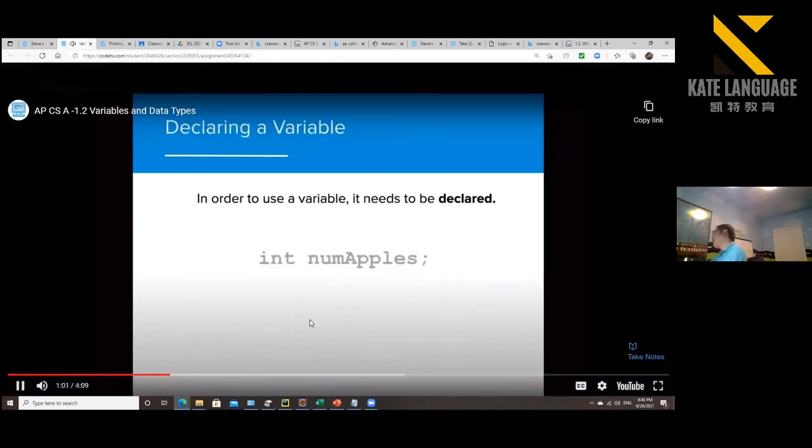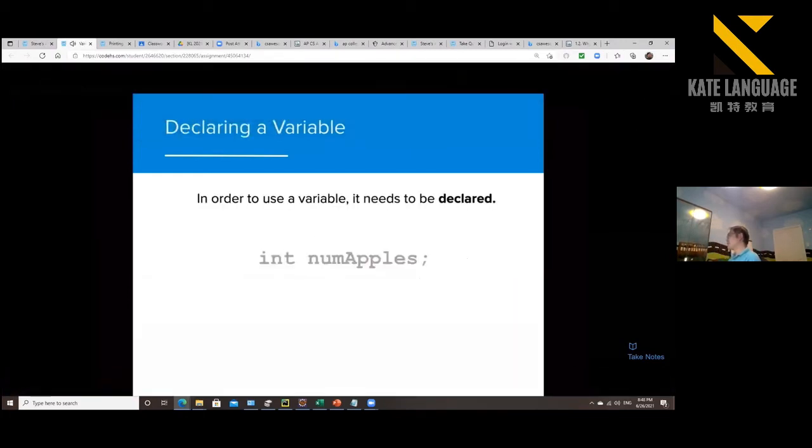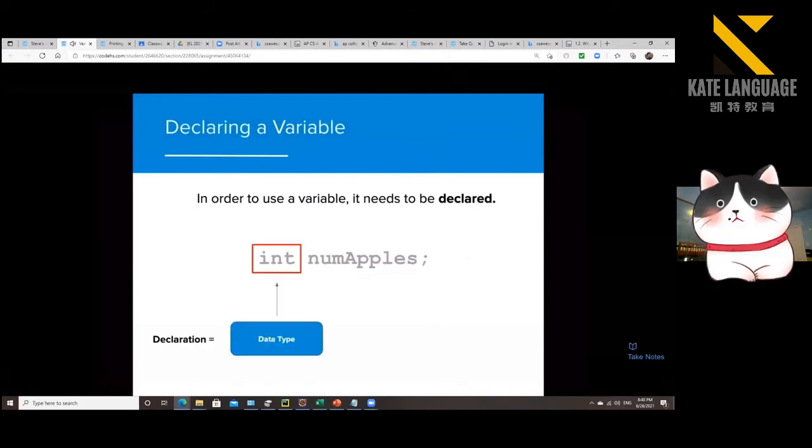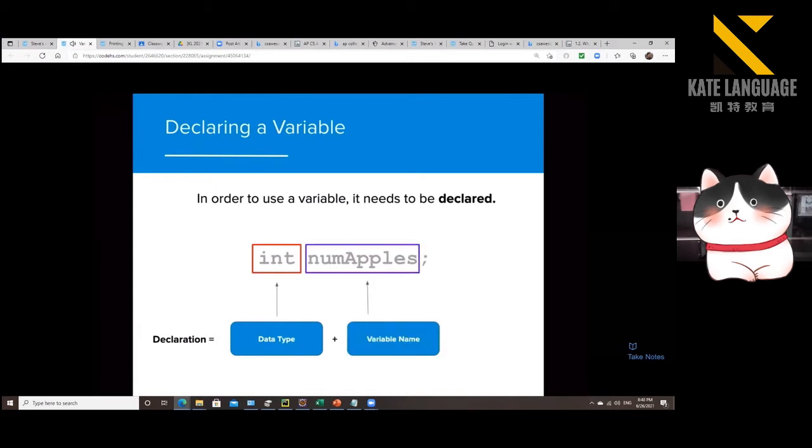Okay? Data type. In order to create a variable, we must declare the variable in our program. There are 2 key components to declaring a variable: determining the type of data that is going to be stored in the variable and naming the variable. We can determine the type of the variable by first writing the name of the data type we want stored in the variable. In this case, we want to store an int value as numApples. Once we've determined the data type, we can then name our variable. Variable names should be written with intention and should offer some insight into what is being stored in the variable. Let's take a closer look at some guidelines to follow when naming variables.